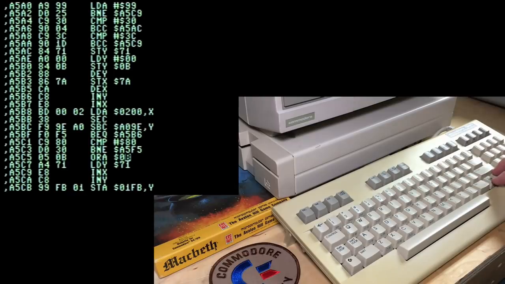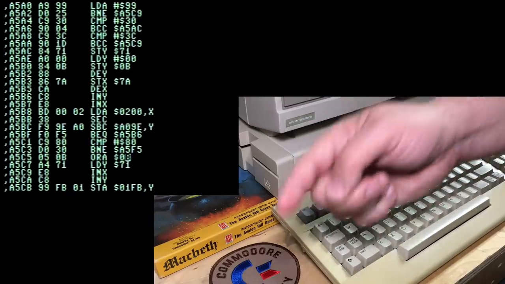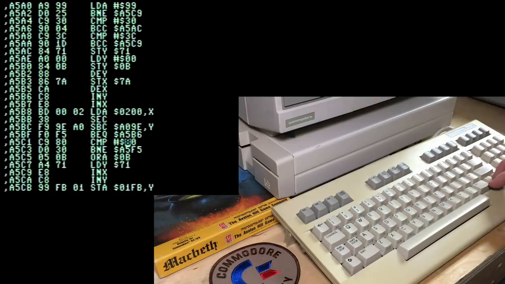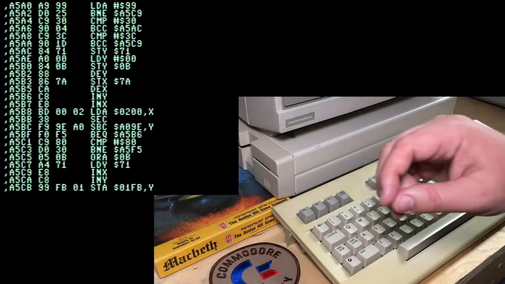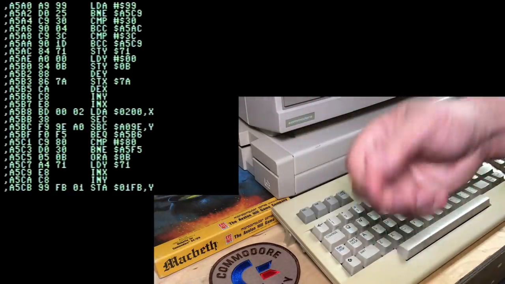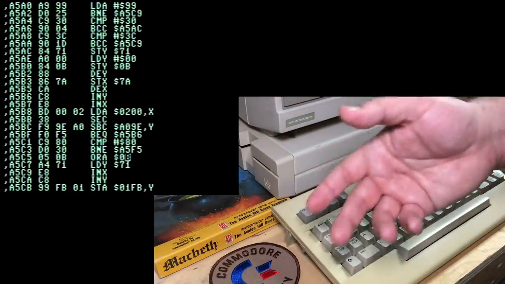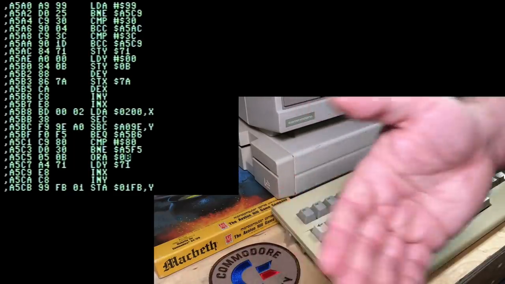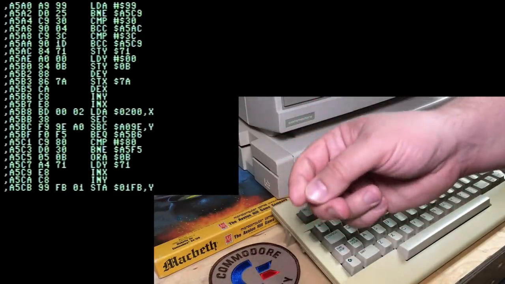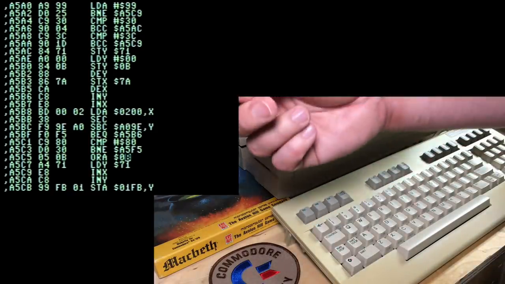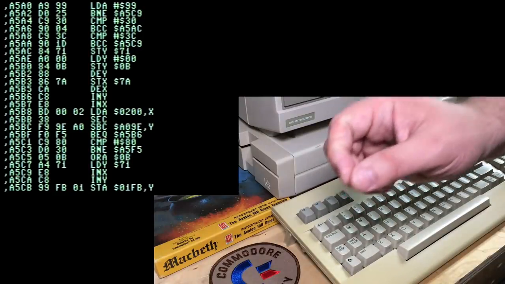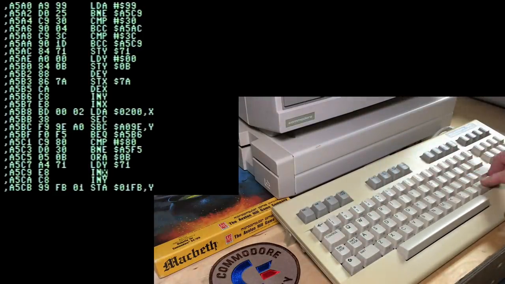And so what it does is it ORs B, which is actually the index, the keyword counter. And because the accumulator must have 80 hex in it, essentially it's taking the keyword counter and adding 128 to it. All the tokens, did I say that already? All the BASIC tokens have their high bit set. That's what sets them apart from the regular PETSCII of the constants and so on that you might have. So now the accumulator has the matched token in it.